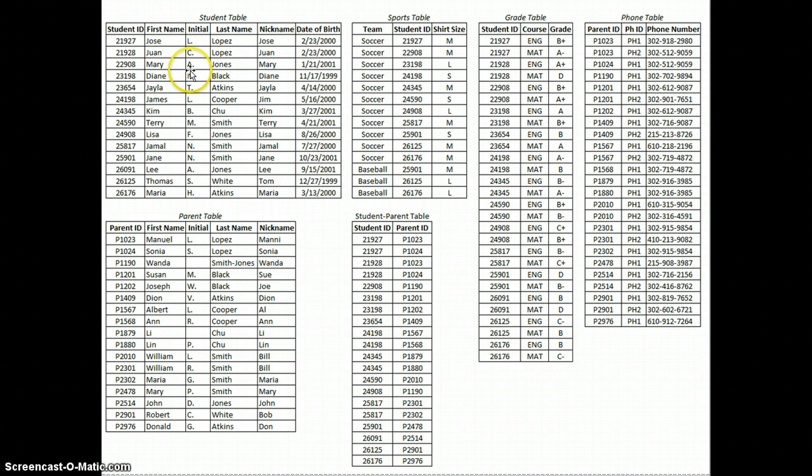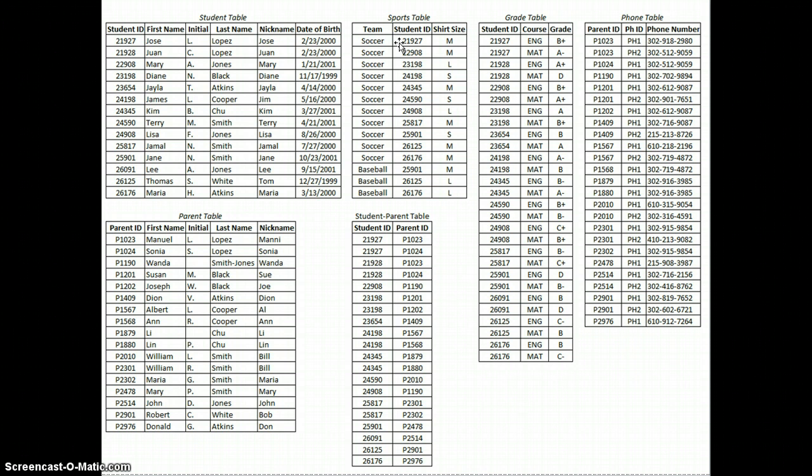The third rule is all of the non-key columns in a table relate back to the primary key, the whole key, and nothing but the key. So that applies when we have tables that have a composite primary key, where two or more attributes are needed to uniquely identify each row.